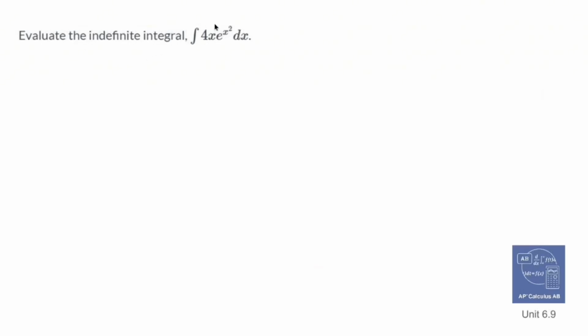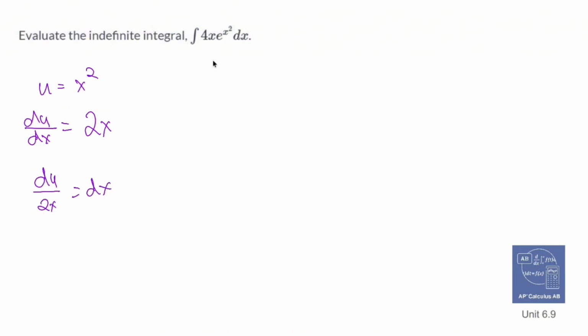Evaluate the indefinite integral of 4x e to the x squared. So this looks like chain rule stuff. And whenever you're integrating stuff that looks like chain rule stuff, you have to pick a u value where its derivative or something awfully close to it is lingering. If I let u equal x squared and take the derivative of x squared, I get 2x, which is close to 4x. So u is going to be x squared here. Take the derivative of that, du dx is going to equal 2x. Flip-flop the dx and the 2x to get du over 2x equals dx.